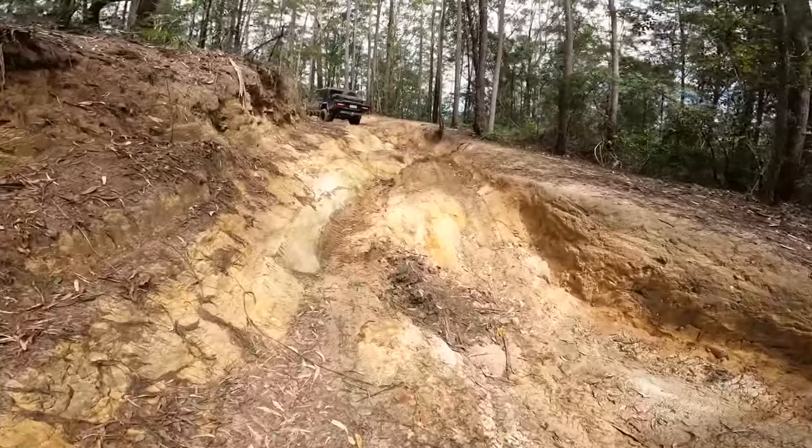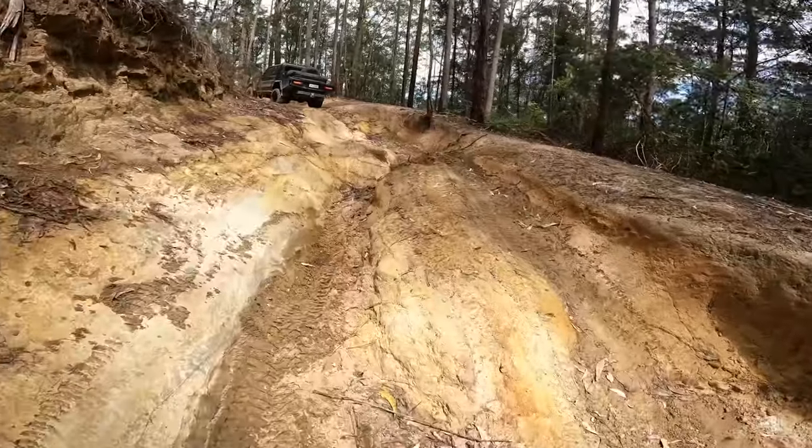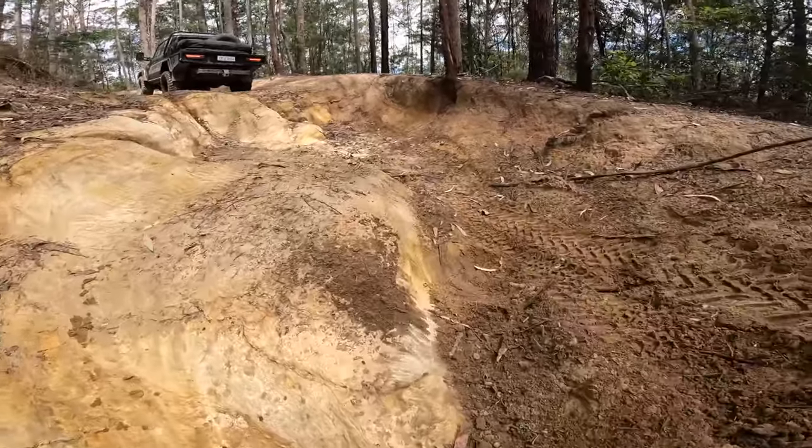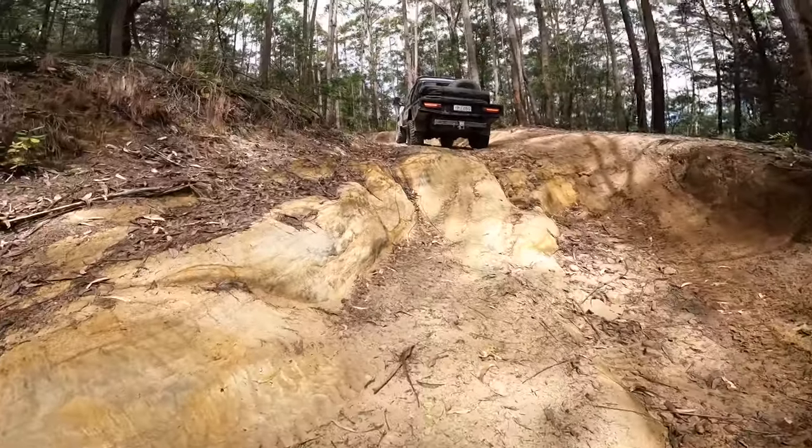We actually caught up to the two cars that we let past us. This little section here is just giving you a little walkthrough on what you'll come across on this track. We're nearly at the top of Greensbrae. We're just going through the little wombat washout hole sections. This is pretty much the end of it. It starts becoming washouts and whatnot, little wombat holes.